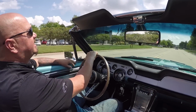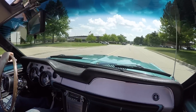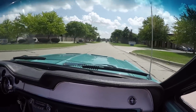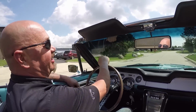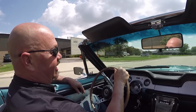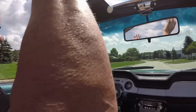All right, Mustang time. 67, drop top, ready to go. Sounding great. It's got an awesome sound and exhaust system on it. Beautiful paint job. I tell you, one of the coolest things about this car is the paint job. You just don't see these cars painted this color. It is sharp as a tack, man. And it is beautiful. Look at that.